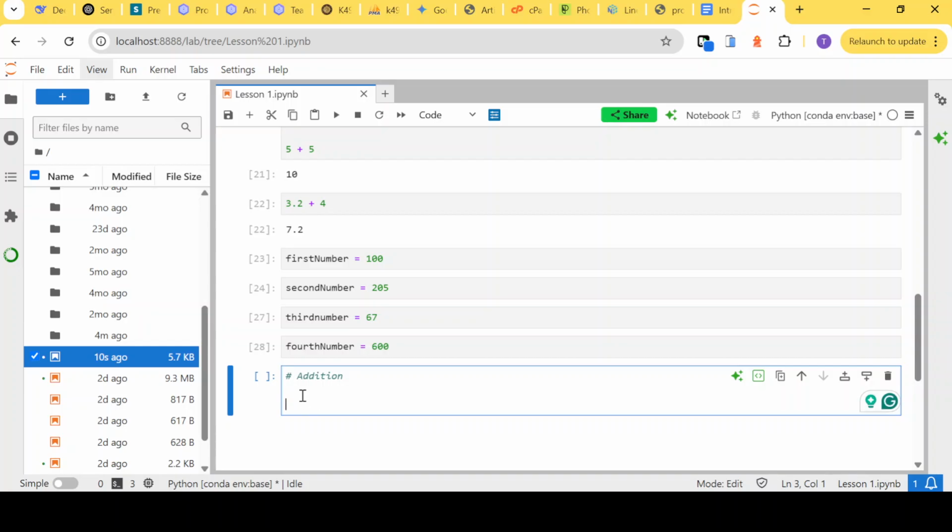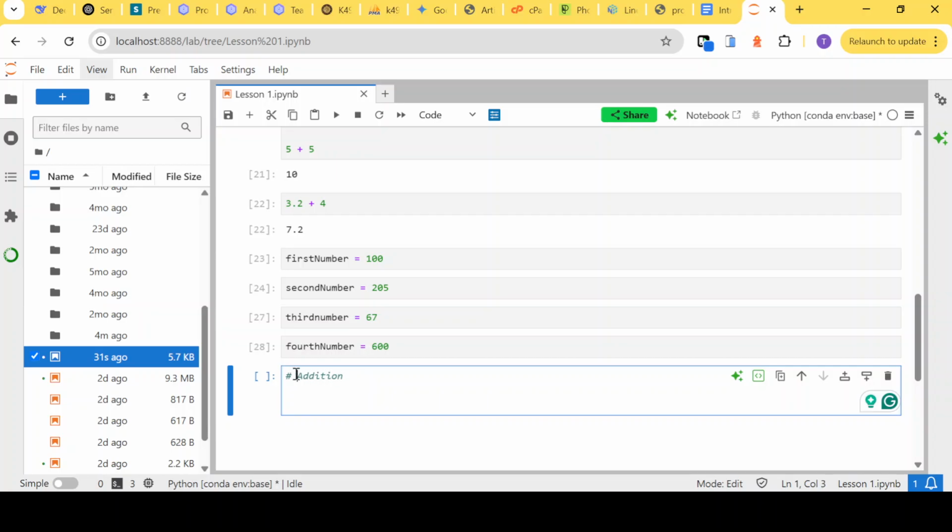Once you add this symbol in Python, it indicates that everything on that line is a comment, so the system will not run it. It will just skip that line. So wherever you see me use a hash followed by numbers or text or anything, I'm telling the system that it is a comment, and it will skip that line.